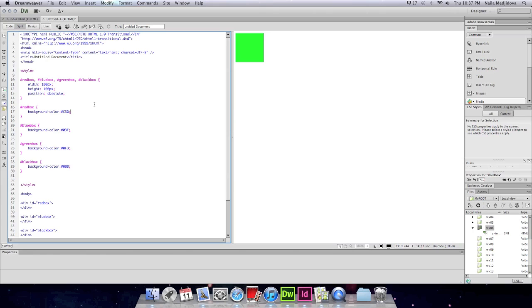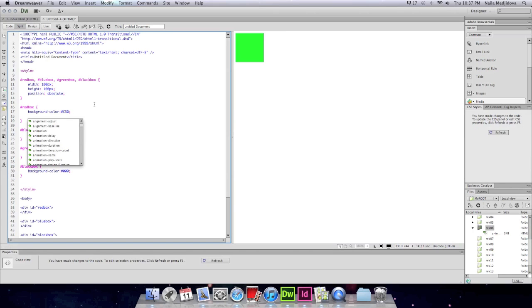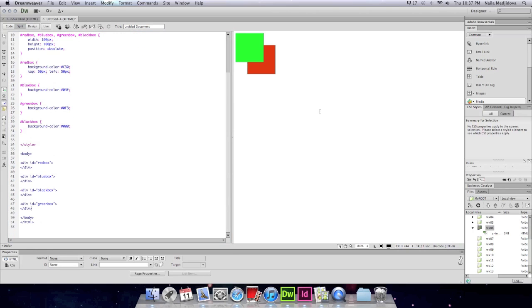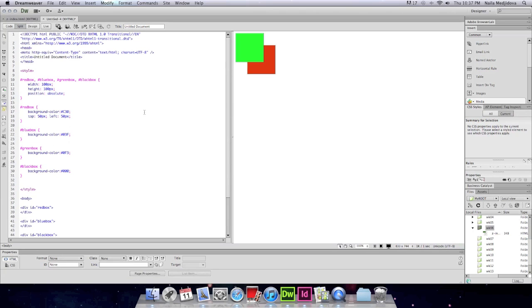Let's go back to the red box and let's determine that from the top, the red box will be 50 pixels down, and from the left, it will be as well 50 pixels. And there's the red box. It's starting to show.